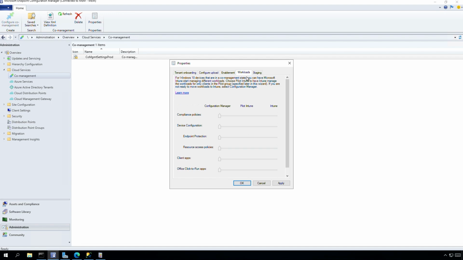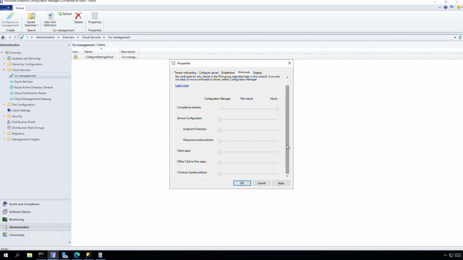Conditional access is a great example of immediate cloud value that you get when you co-manage your devices. So I'm going to move that workload over to Intune so that I can begin to deploy conditional access policies and protect my Windows 10 estate and the users using those devices. I'm going to set the workloads to pilot so that I can begin to deploy workloads and configuration from Microsoft Endpoint Manager Intune. Now let's look at some immediate cloud value that you can get by tenant attaching.